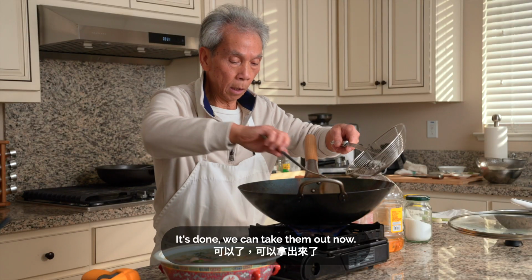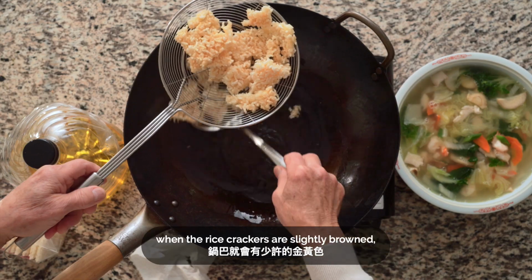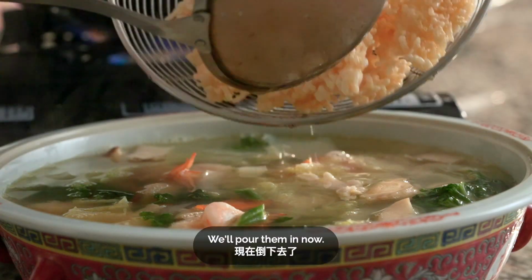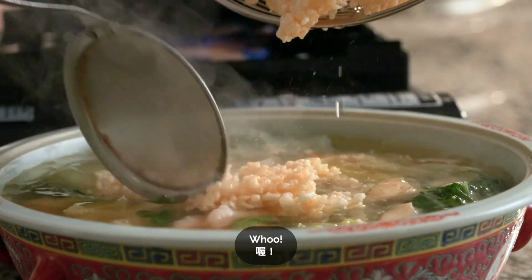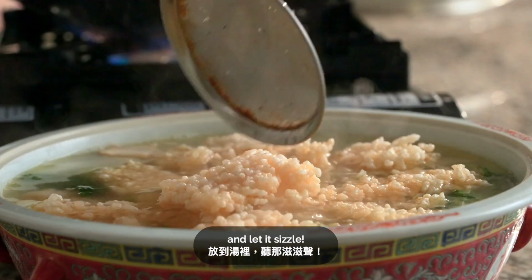They're done, ready to come out. After just 40 to 50 seconds, when the rice crackers are slightly browned, we can scoop them up. Beautiful, isn't it? Look, I'm pouring them in now. Then we'll add the fried rice crackers into the soup and let it sizzle.